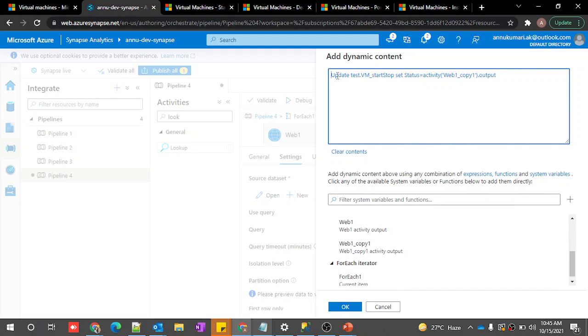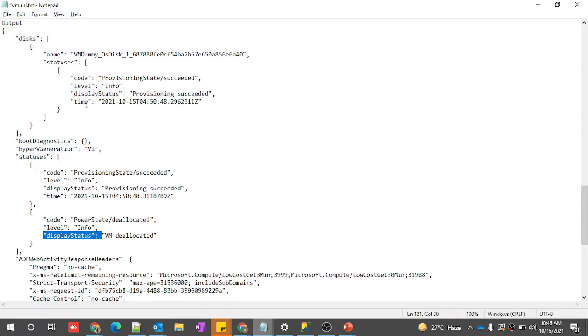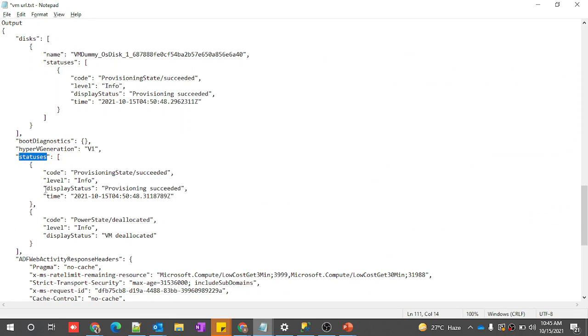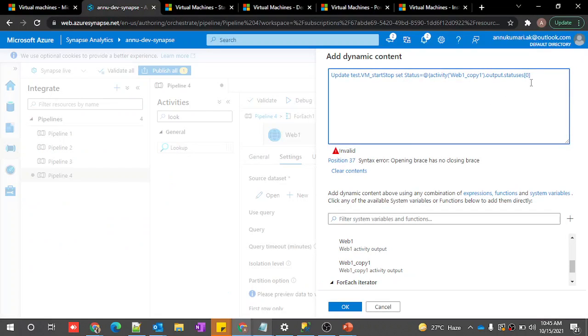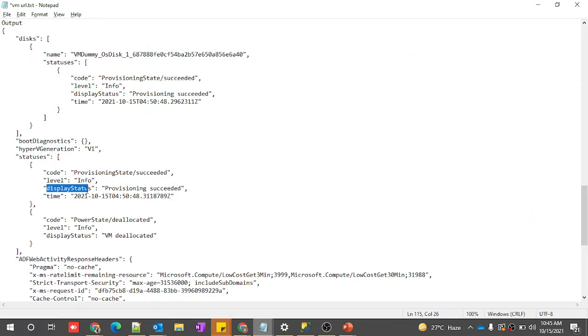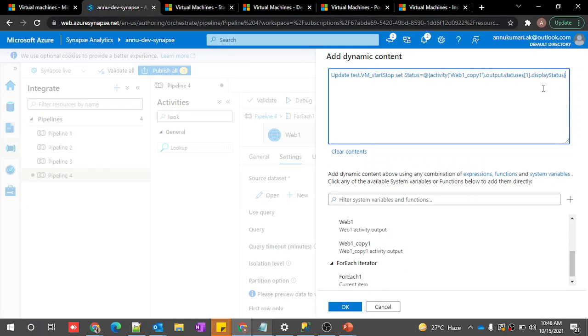By default it will come at the start. Let me remove it from there and add it here. And as we discussed, it is output dot statuses, and in the array I will not give 0 because in 0 it is provisioning succeeded, so I need to give it as 1. Dot display status. Let me copy this display status. Let me close this bracket.